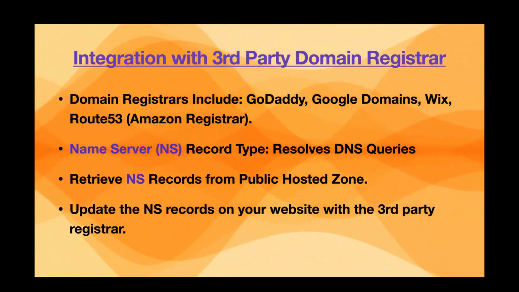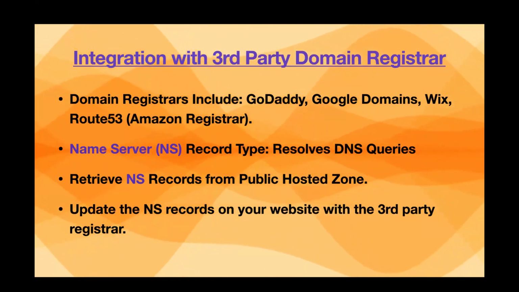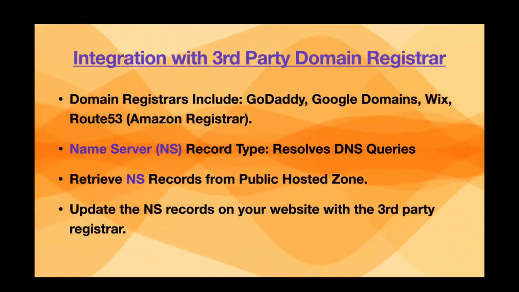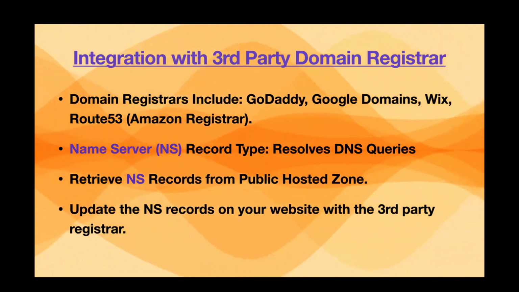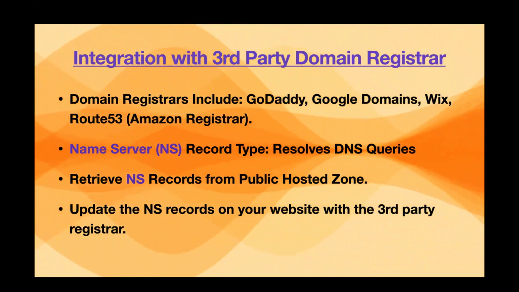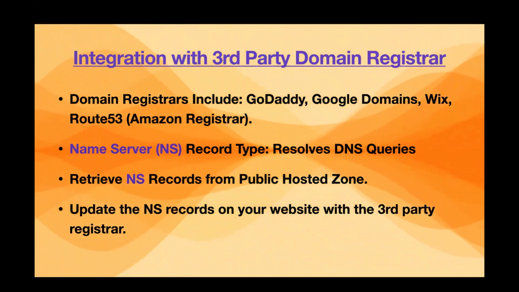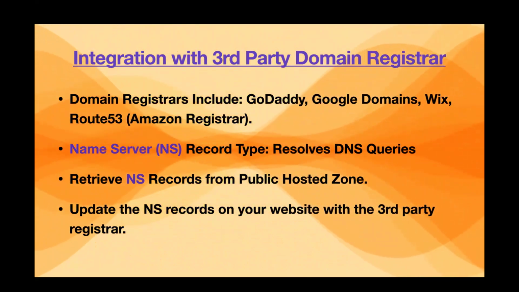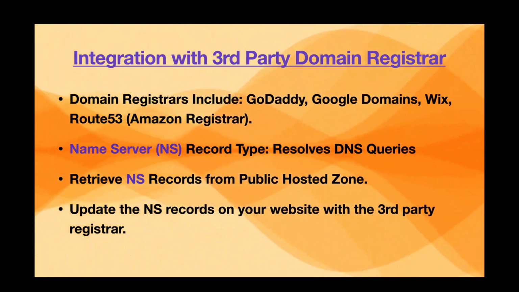Some people would like to integrate their third-party domain registrar with Amazon Route 53. A domain registrar registers domains. The popular one that we have seen is Wix, like how we used it in foundations, where we had to create websites on Wix. So let's say you want to use the domain name service, that is Route 53, on your domain that you've registered on Wix.